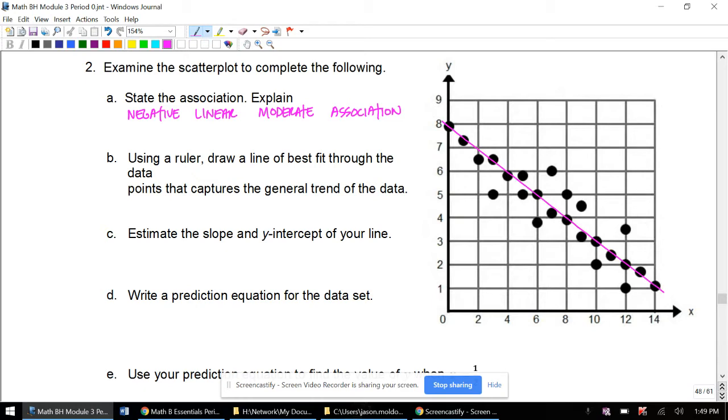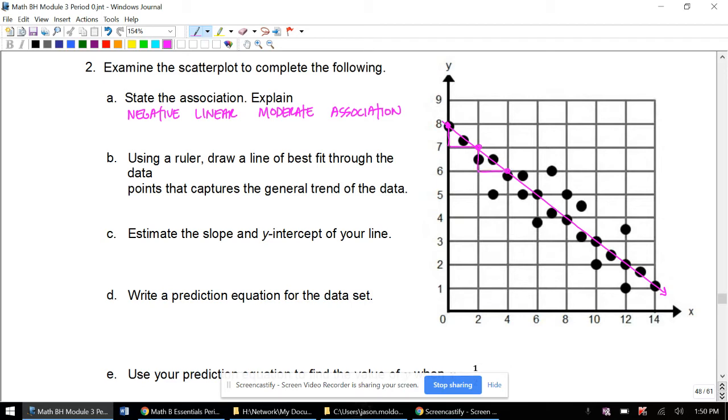We'll draw the line of best fit that passes through or in between most of the points. Remember, it does not need to go through the first point and the last point. On this one, it looks like it does again. And we're going to pick some points to estimate the slope that are on the line, not necessarily data points, like maybe that point.